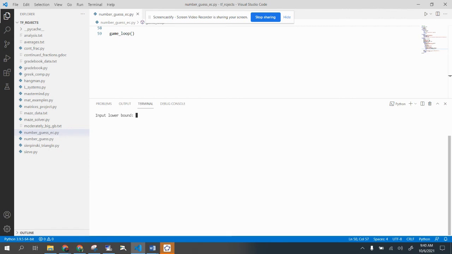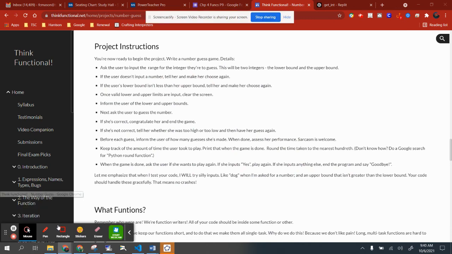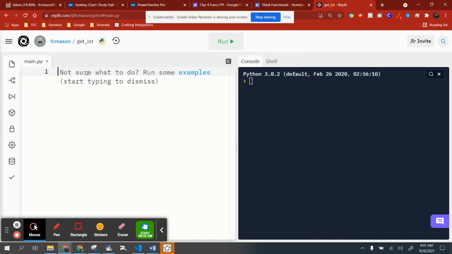So let's begin to talk about how it is that you can actually make your code do all of this. Let's begin to write some code together. Okay, so hop over to REPL. What we need to talk about initially, and this is all I'll do today, is the input command, which you have seen, but we need to do something with it that we did not do before, I don't think, or not all of what I'm about to show you anyway.